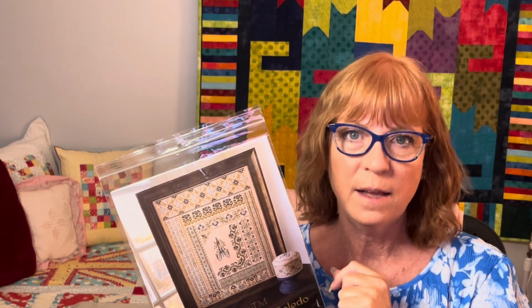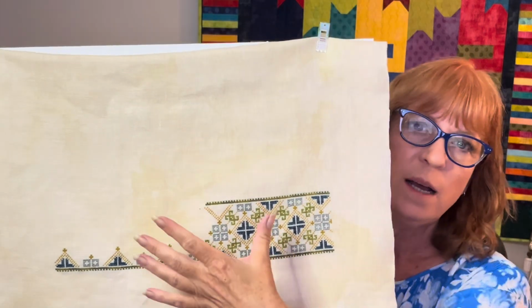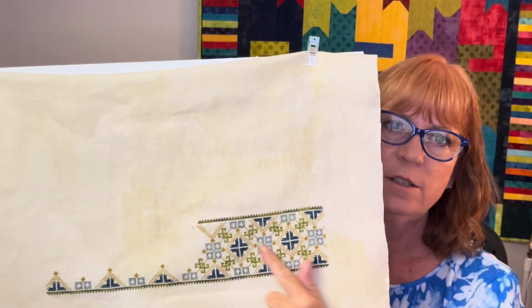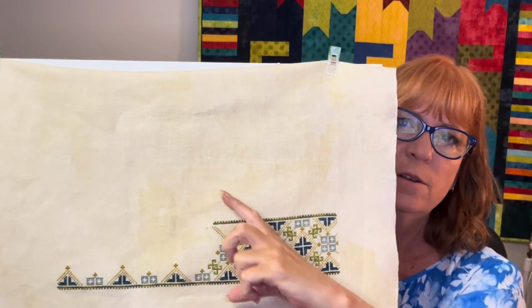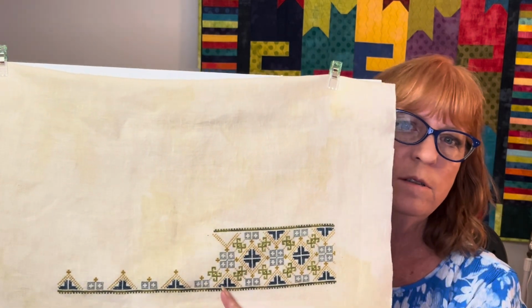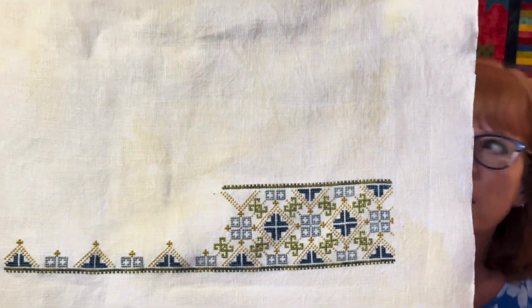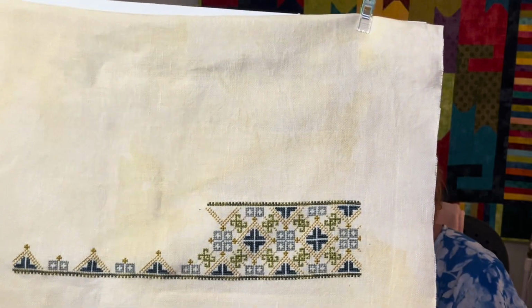I did get more of a few other colors too, but they look exactly like the ones that I already had. The Twilight actually looks different. Still beautiful, but different. So I got, this is upside down. This would be the top, but I basically got all of this section here done. So this will be that first band, and I'm about halfway finished. This is the halfway mark right here. This is on, what the heck did I do this one?